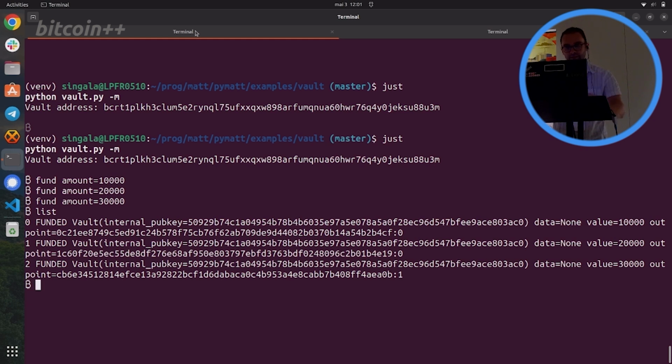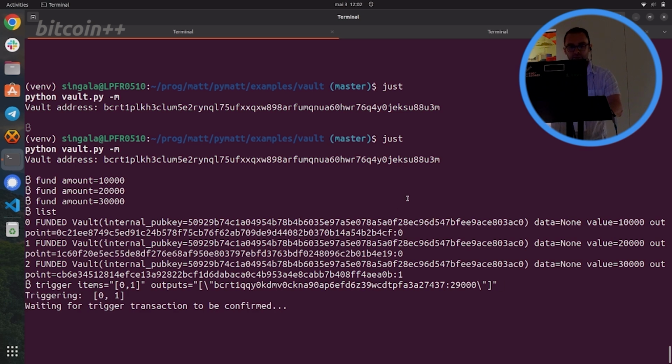So there are Vault instances with some parameters, and there is no data inside because there is no data inside the Vault contract. And now what can we do to a Vault? Well, we want to start a withdrawal, and let's say we want to spend just the first two UTXOs. The total amount of these UTXOs, you can see, is 10,000 plus 20,000. But we want to withdraw only 29,000. Right? So what happens if we do this?